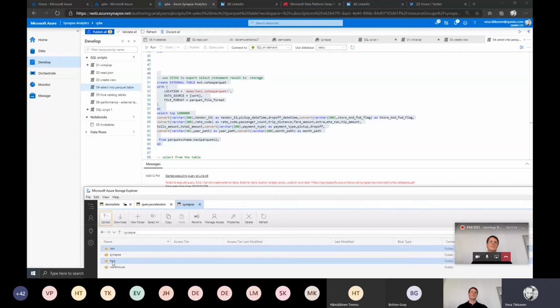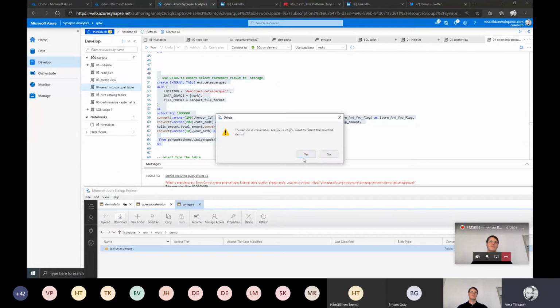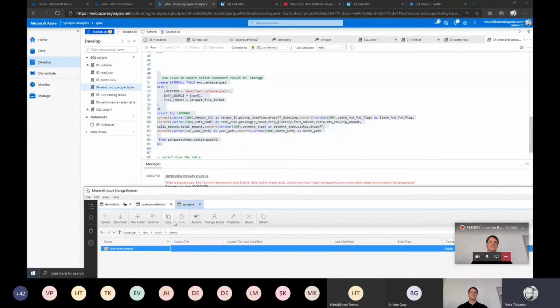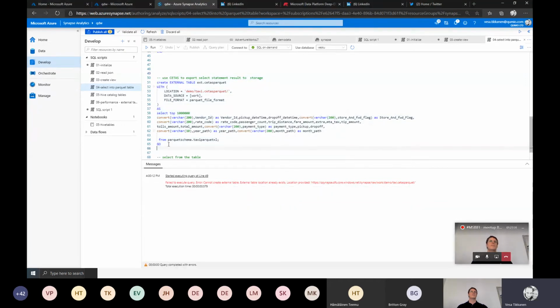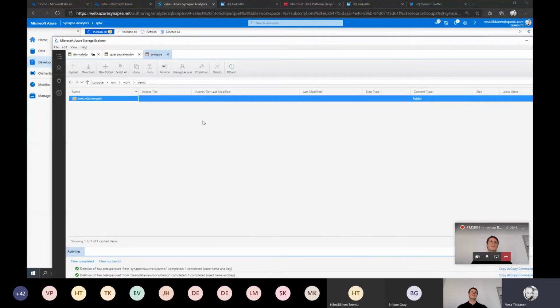From there, we should have a raw work demo and this folder. I had the same folder in the additional share, the demo data share, but actually I was inside the demo using this primary storage. So I will run this one more time, and hopefully now it's running, and it should be visible over here now.